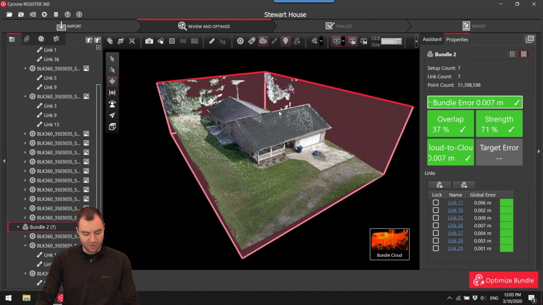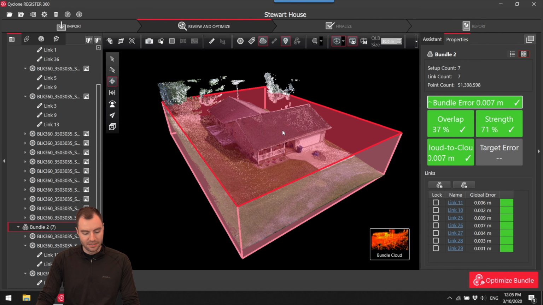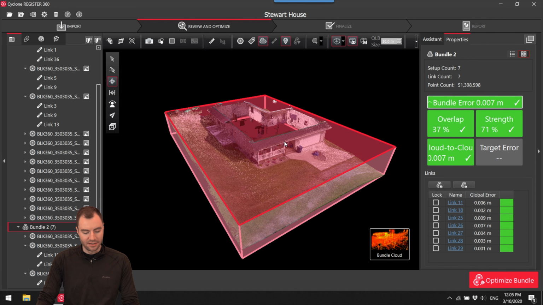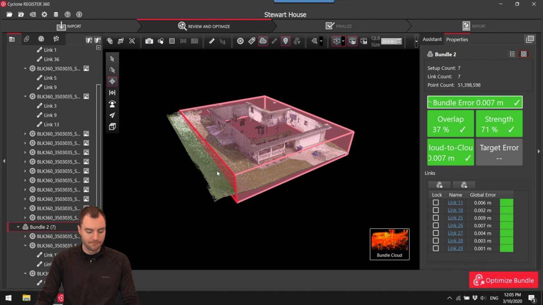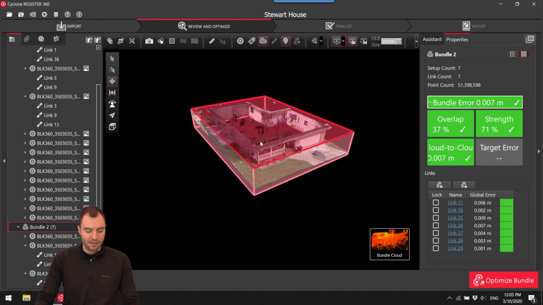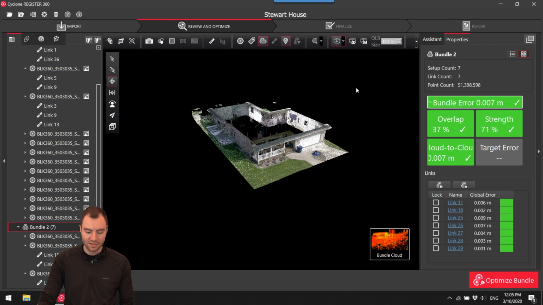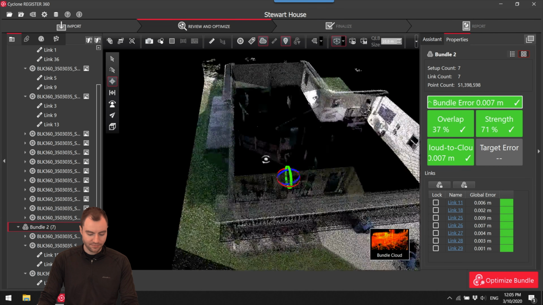Okay, so now what I'm going to do is just hide the roof here like that. Now I don't have to get rid of this particular limit box. I can just hide it with this little view toggle. So I'm going to turn it off.